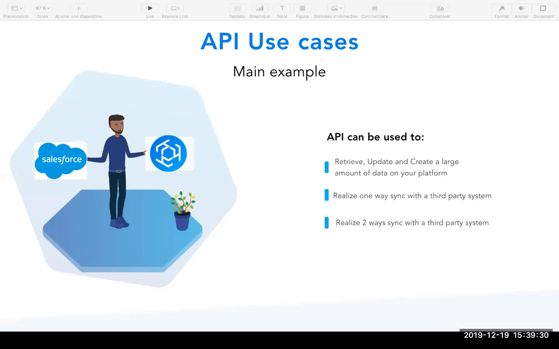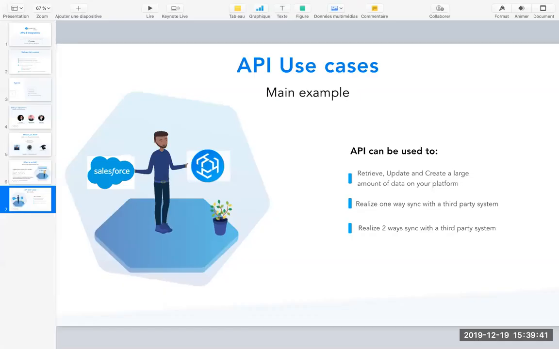Of course, Lionel will give you some more explanation regarding this type of action that you can perform with an API. So now I'm going to hand over the presentation to Lionel, and he's going to go into more technical details to explain everything that you need to know around APIs.